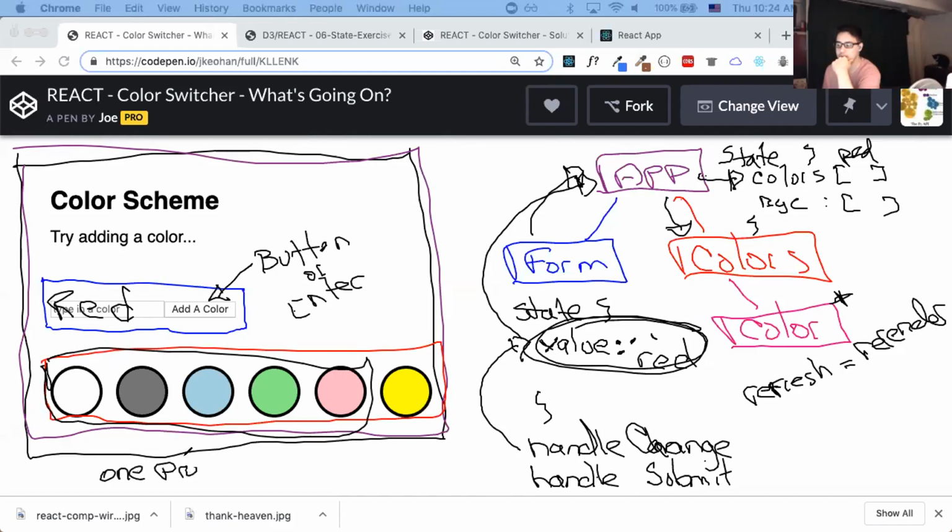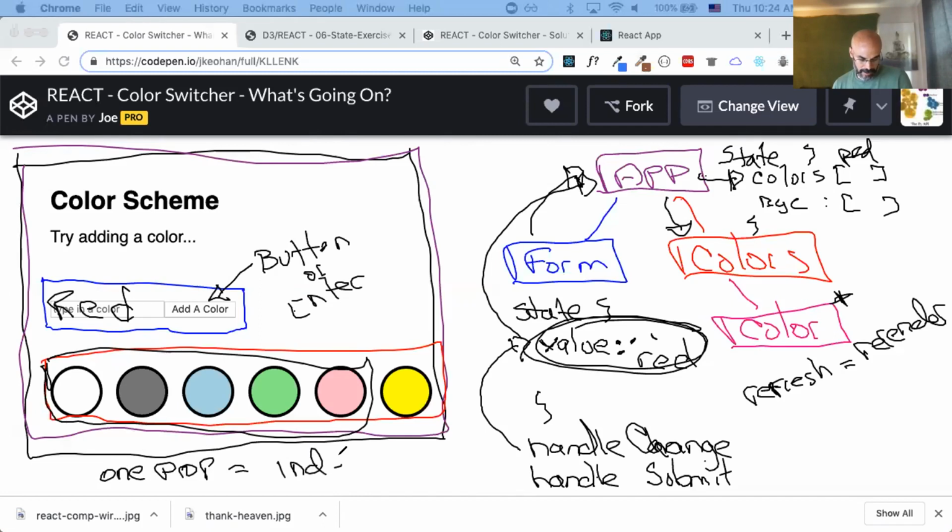Index. Yeah. So key is equal to index, right? And up to this point, the key has been equal to its index position, right? It could be anything. We could have the key equal to the color, as long as all the colors are unique, right? As long as we have some checking there so you can't type the word pink again because it exists. It's so important that you can't type it in because we're using that pink color as a key. You can't have the same key, otherwise it's going to break. I mean, you could have color plus index, right? So any which way that you want. It could be any combination of this, okay?